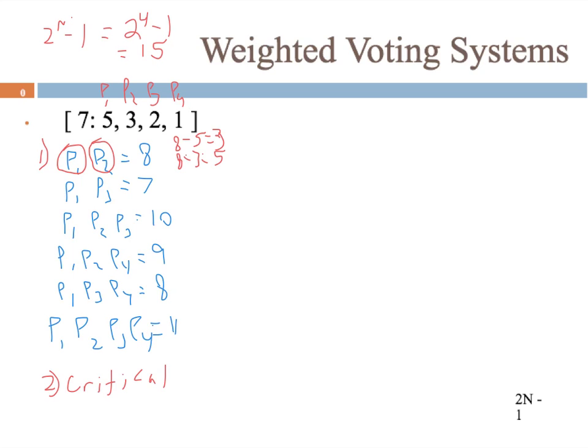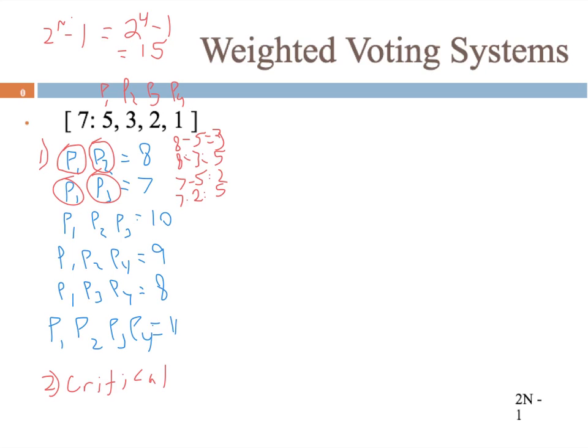So if either one of those were to drop from the coalition, it would not be a winning one, making both of them critical. You can almost think of it as who has veto power within the coalition. So not the entire problem, but just within each coalition, whoever has veto power is also a critical player. So for the next one, player 1 and player 3, if we do 7 minus player 1, which is 5, we get 2. That makes player 1 critical, and 7 minus player 3, 2, is 5. So these are both critical.